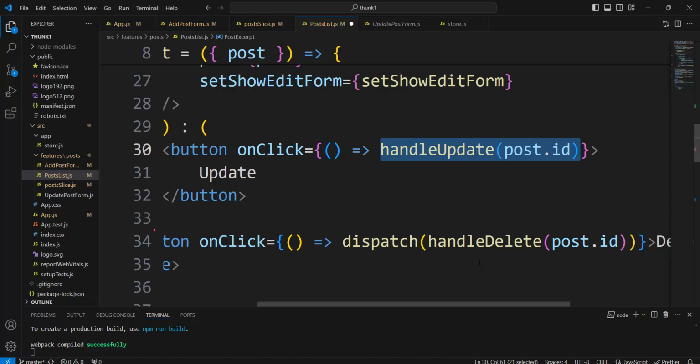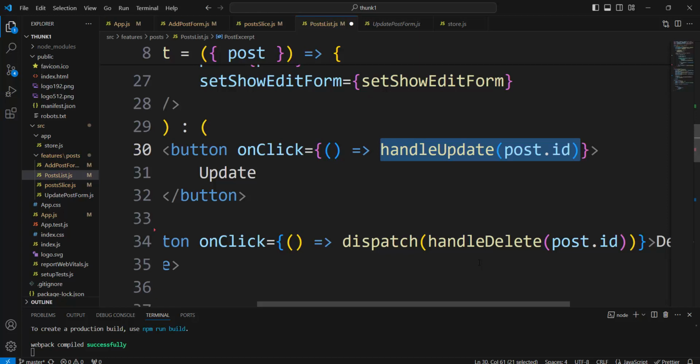That function decides what to do when on click happens, when the on click event happens. It is all defined; we defined in the handle update function what must happen at that moment.